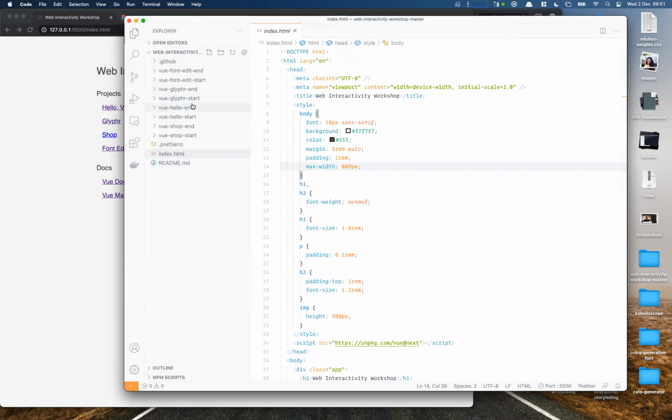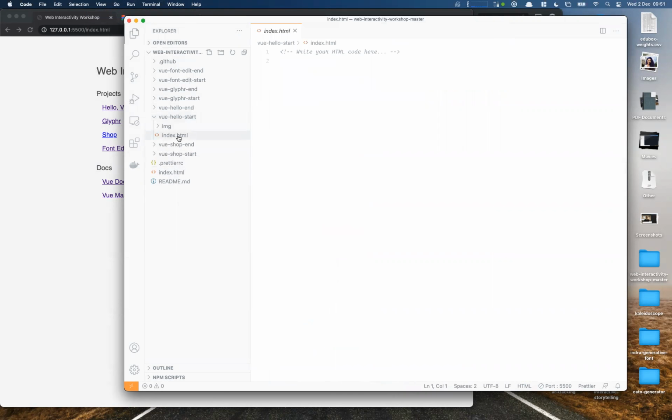All right. So we're going to start with nothing, basically. We're going to open this view hello start and then click on the index page. And as you can see, this is completely empty. It's because the first skeleton or the first page, I just really want to start with nothing. And what we're going to do is make a couple of elements that we can access without actually using any frameworks or any systems. You see that I referred to Vue here a couple of times, but I didn't actually explain that yet. We'll come to that in a minute.